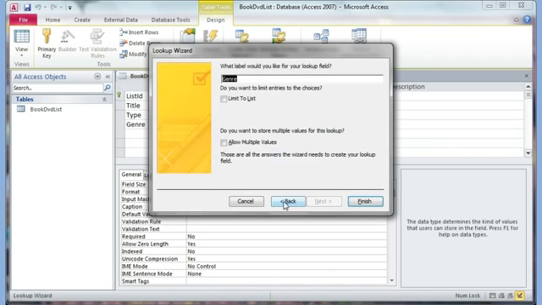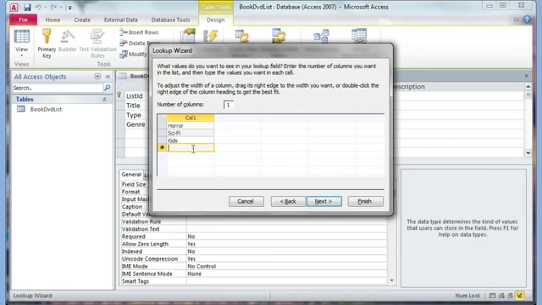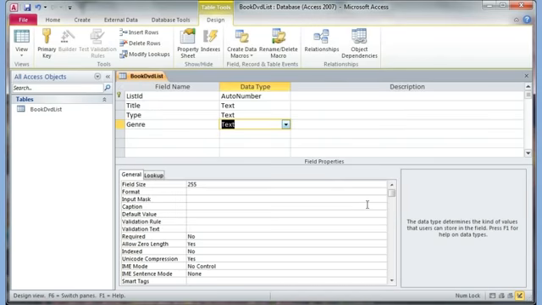Oh, I hit enter by mistake. Go back. Action, romantic, or whatever else you can come up with. Hit next and then finish. This is good enough, just a small little list. Now I can hit save.